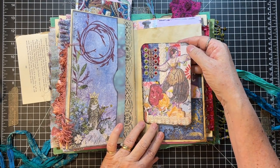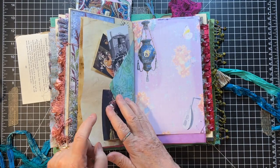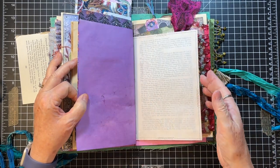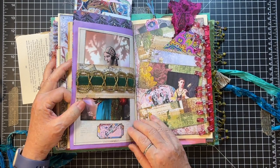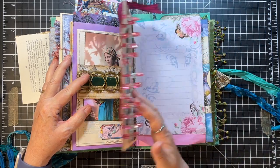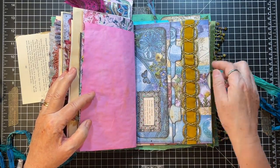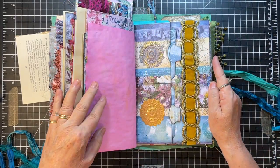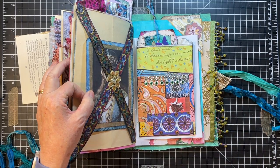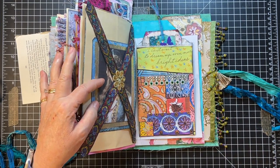Here's the back of Frida's page — and she signed it, so I put 'page made by Frida Getner.' Then this beautiful big card we made into a side pocket, with this journaling card and some fun fringe — so that sticks out the side there. Then this one, the owl — when I had my new die cut, love the die cut. We've got a couple journaling cards — these are all Lucky Star scrapbook papers from Blue Fern. We made this journaling card to go right there. And we have these — I wanted to distress around them. I'll stick that up and I'm going to do these last little things right before I put it on my table to photograph.